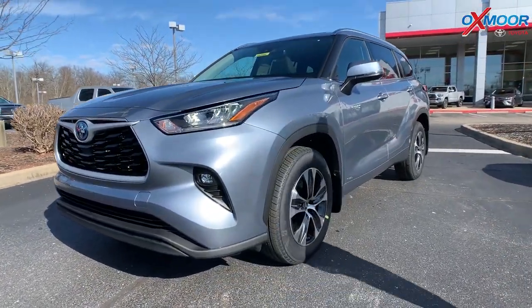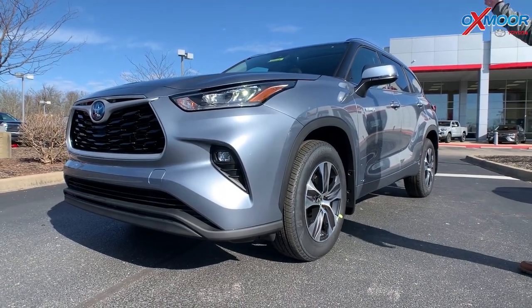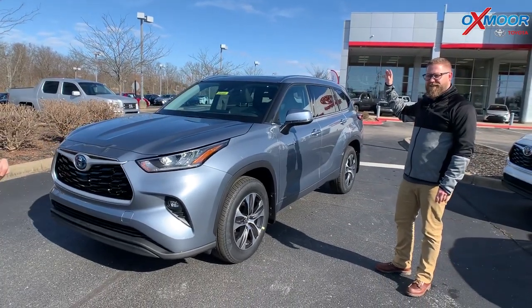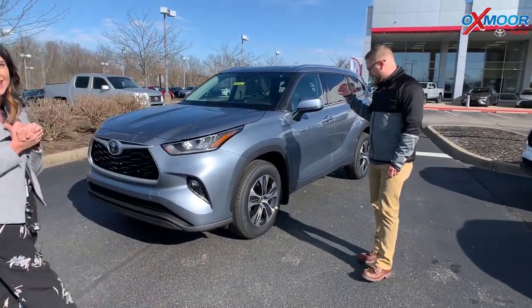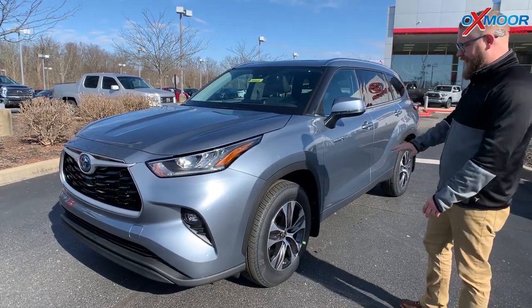This is also the all-wheel drive system, which is great for this wild spring weather where you don't know what the roads are going to be like. There were tornado sirens going off — it's Wednesday, so they shouldn't be active — but either way, the AWD is perfect for unpredictable conditions.